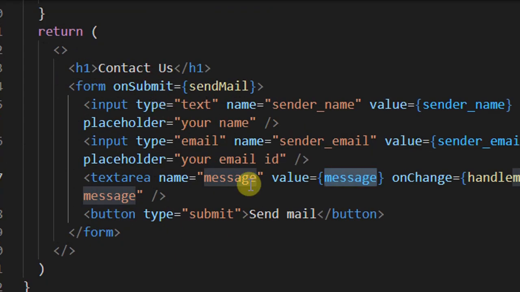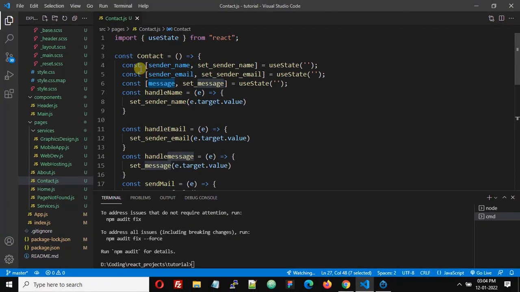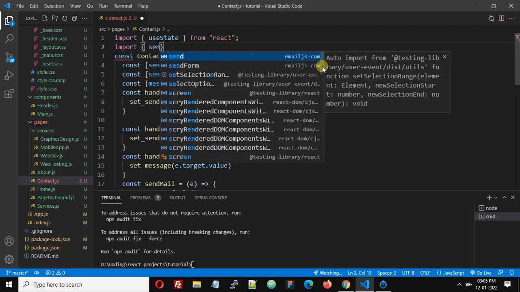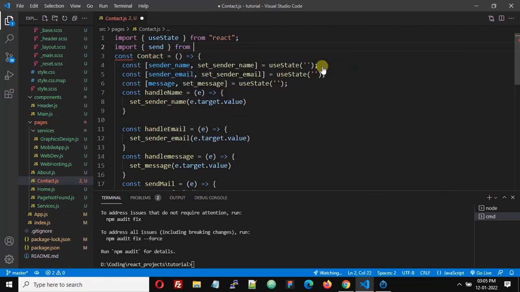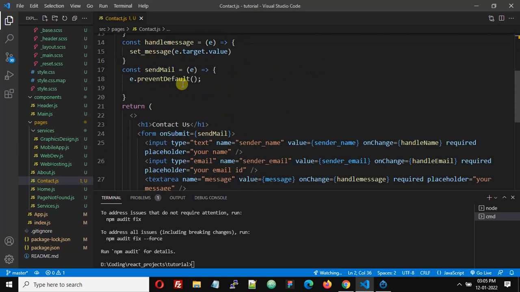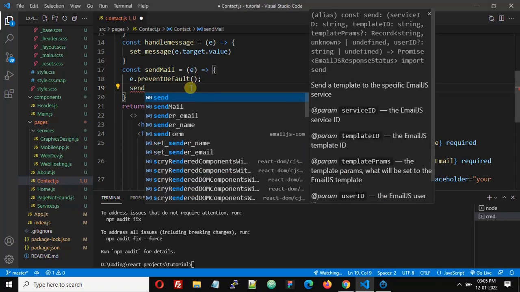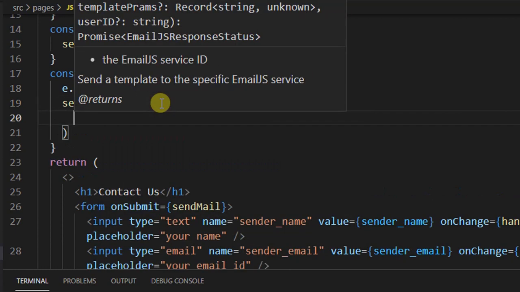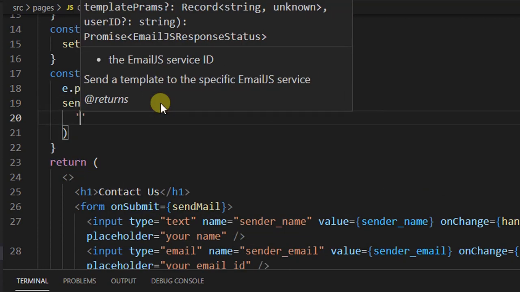Okay, so let's go back to our contact.js component, and here we will import send. So we will import send from email.js. Okay, and now in the form submit handler, we have this send mail here. We will add send and then like this, and we need to add our service ID.